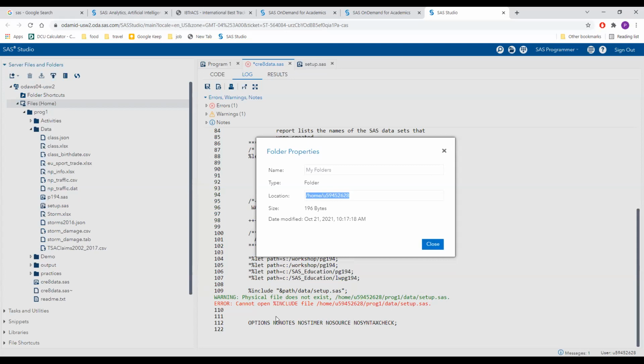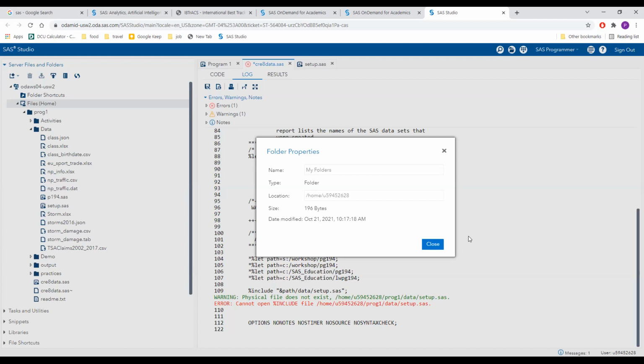Ashwini, here, what are you trying to do? Like in the program one folder, what are you going to do for setup.sas? See, setup is the create data folder, which is actually, whenever we start this session, we are going to connect this SAS with all these data files which we have, which we are going to get into SAS so that we are going to work upon it. Currently, these files are not in SAS. Hence, we are executing this create data code. So you don't have to again sit and create any new data files.